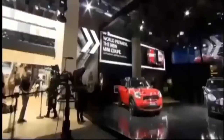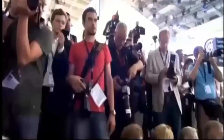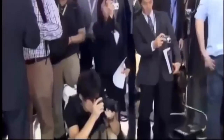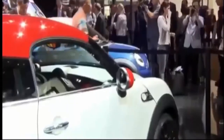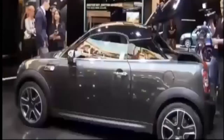Now, it's D-Day. Months of hard work are culminating at the world-famous Frankfurt Motor Show. The press have turned out in force as the Coupé makes its debut. Now the coupe is complete, the design team can reflect on a job well done. The Mini Coupé is a really good example of the team behind the Mini, the brand. It will appeal to a person who in this day and age really wants a fantastically beautiful car that stands out in the crowd. When you see this car come down the street, you really have to, as a customer, identify with the statement of it and say, this is my dream car.